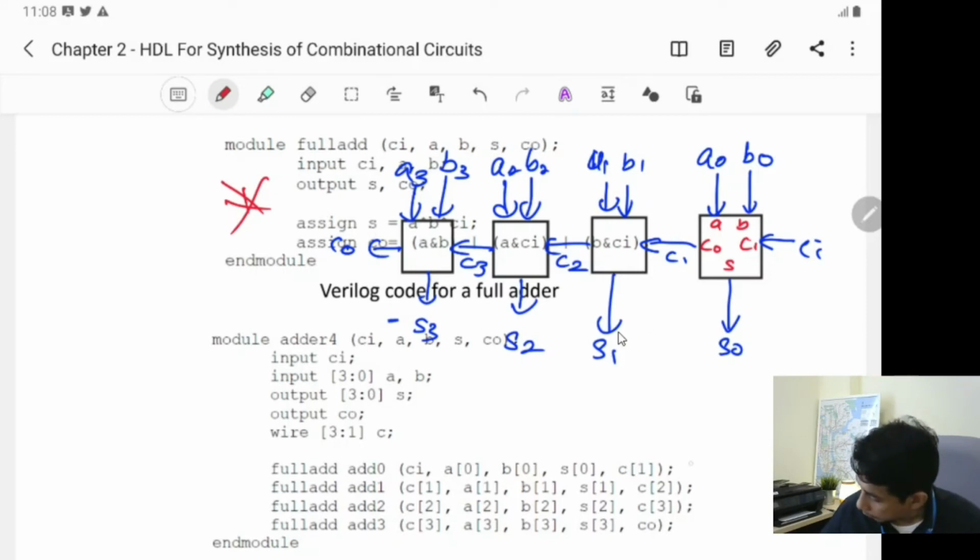So the first module is done. What about the next? The same module. The name is now ADD1, and the CI for the second module is connected to not here. This is CI.